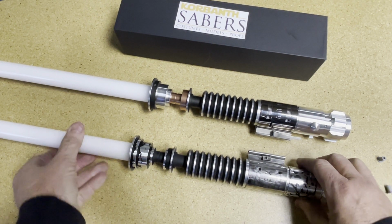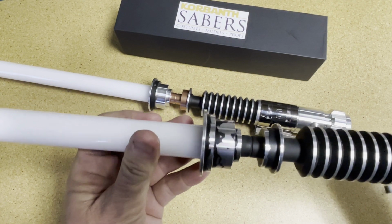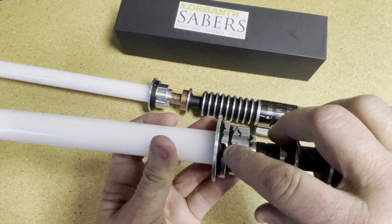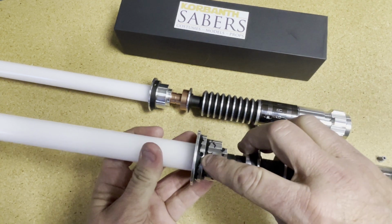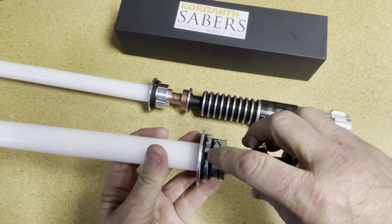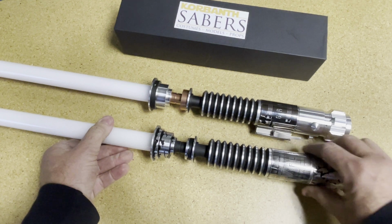One last piece of information to know is right there is your blade retention screw hole. So you'll get an Allen key. That's how you, when you put the blade in and tighten it, that's how it works, right there.